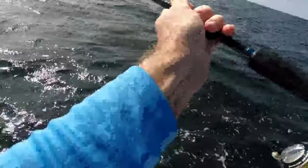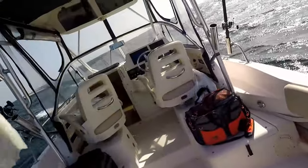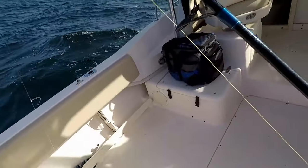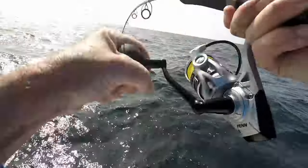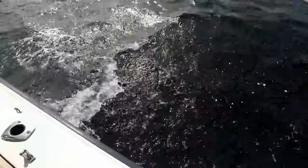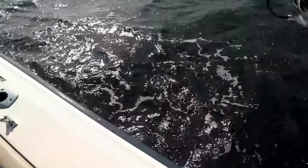All right. Well, decent trigger. He's not gonna be a keeper. So let's go ahead and get him back. Oh, got him again. All right. Oh, well, I guess this is a trigger fish. It's about the same size as the other one.